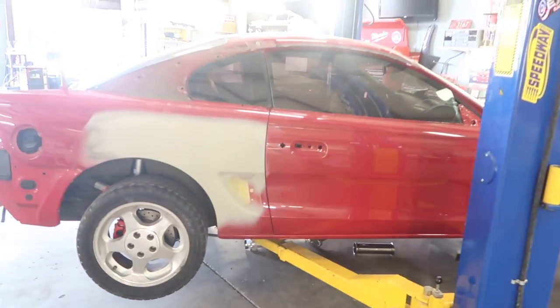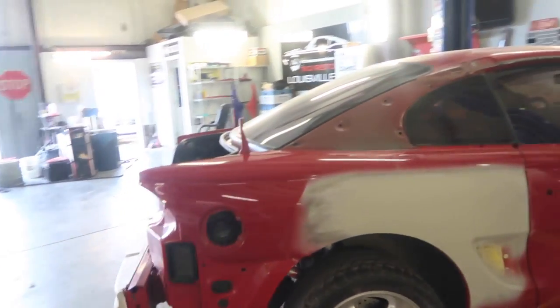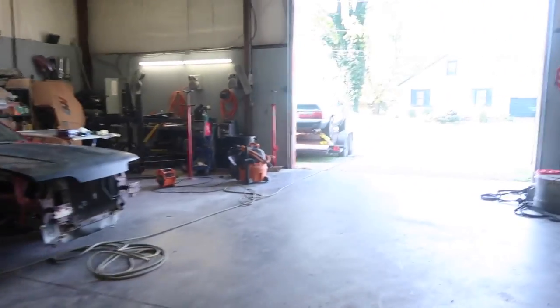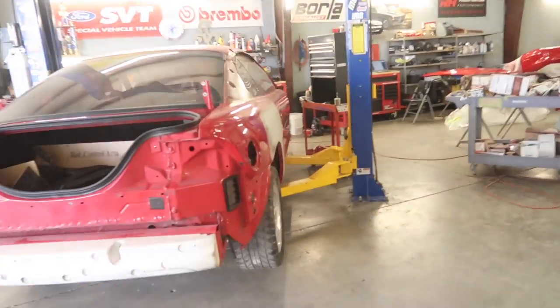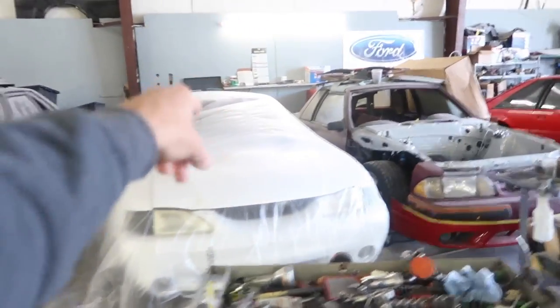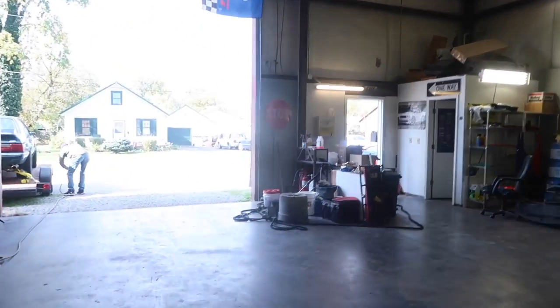I'm going to get it ready to paint — it's too cold today, about 47 degrees. I think it's going to be 55-58 tomorrow and 68 the day after, so I'll paint it then. All the other parts are already painted. We got Babs tucked away in the paint booth, Christian's car hanging out, and David confirmed he's picking his up on the 10th. Brent's best friend just showed up in a Civic.